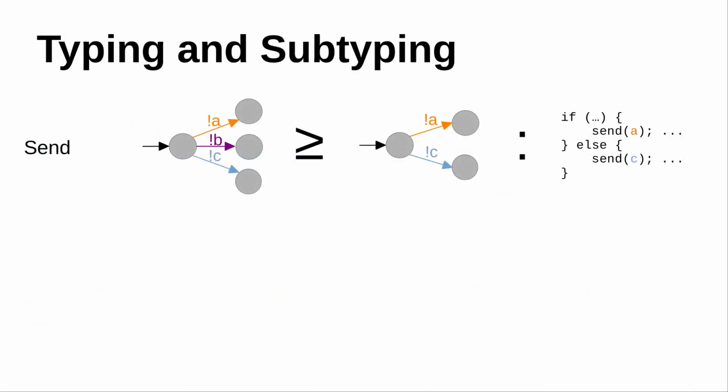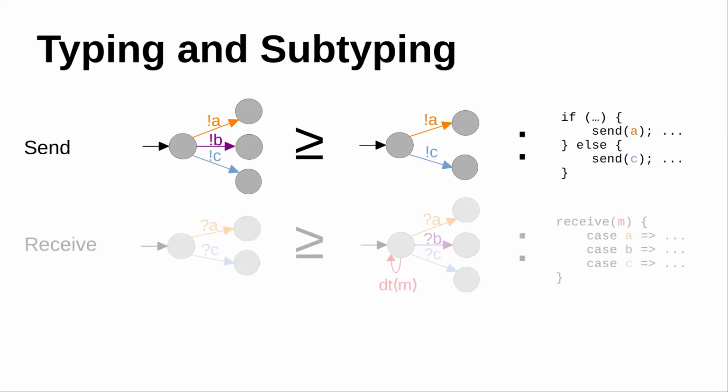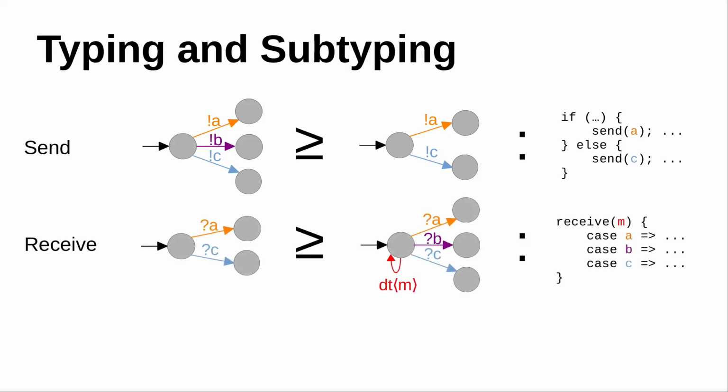After the projection, the final step checks that the implementation follows the specification. We use subtyping to bridge the specification and the implementation. In the illustration, we see the local type on the left, a subtype in the middle, and the code corresponding to the subtype on the right. In the case of internal choice, choice followed by sending, a process is free to take a subset of the alternatives. For external choice, choice followed by receiving, the implementation has to provide at least the specified alternatives.